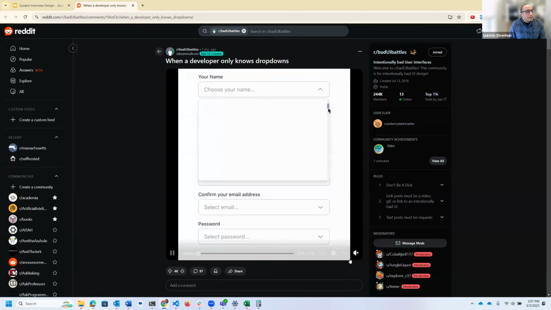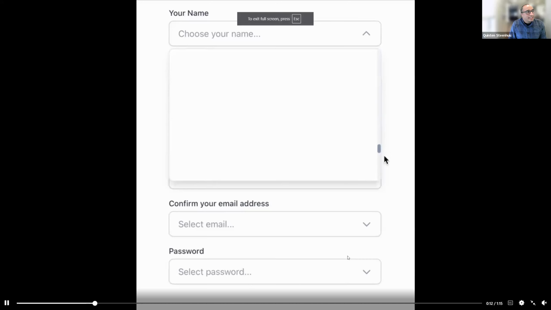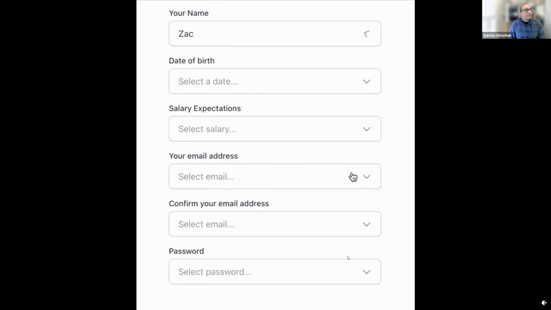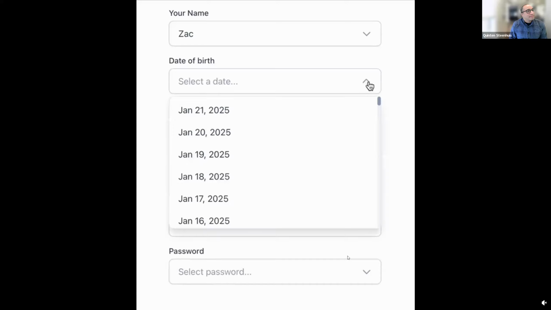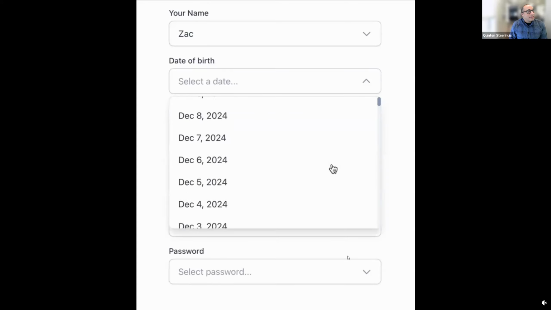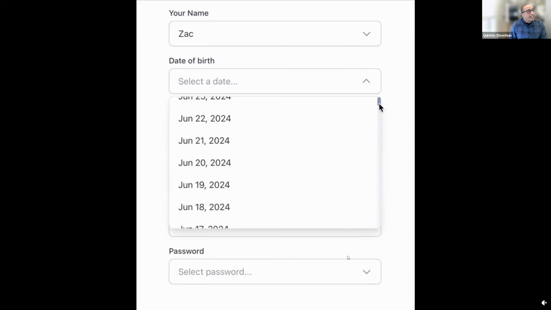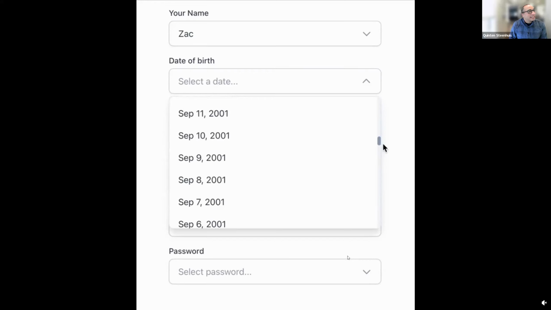So what are some problems with this user interface for this form here? And I know you're all muted and it might be harder to participate with the cameras off and being muted, but if you have a thought and want to drop it in the chat, feel free to.